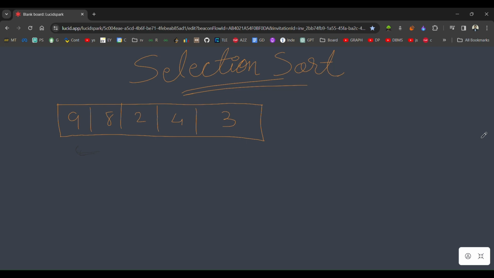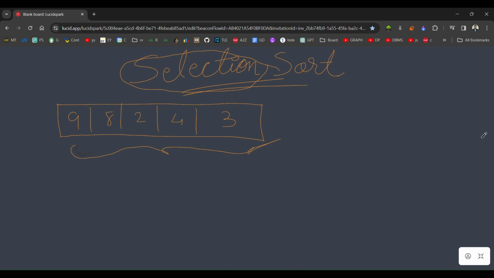In today's video, we are going to discuss what selection sort is and how to implement selection sort in code, right? So let's see, an array is given to you and you have to sort it using selection sort. In selection sort, as the name signifies, selection, we are selecting the smallest element among all the elements and placing them at the correct position, right?